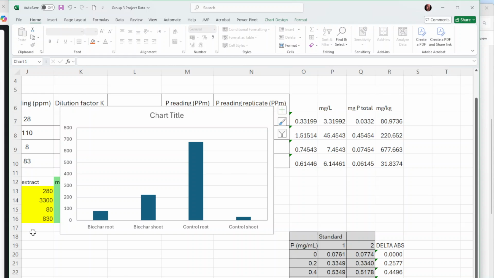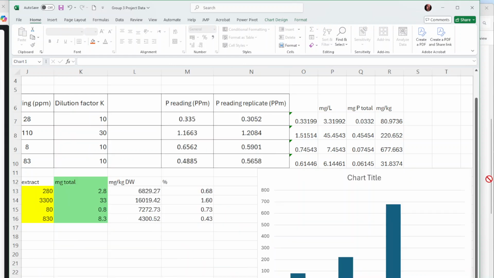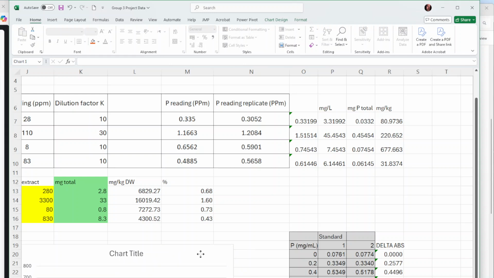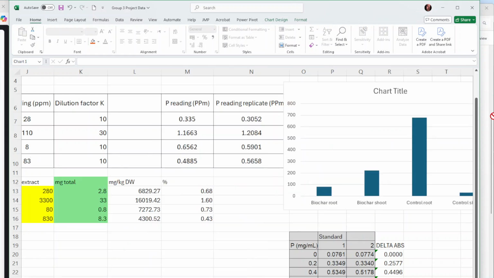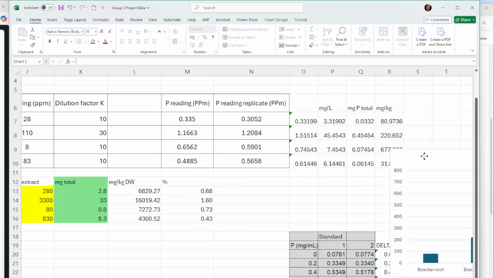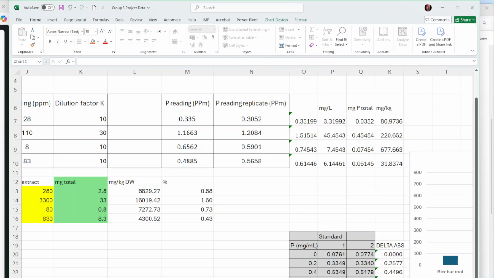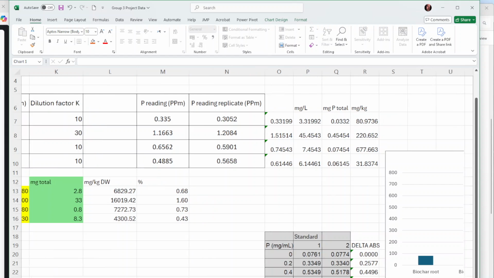Maybe there are some soil particles that were attached to the roots. So when you did the procedure, those soil particles kept the phosphorus and gave some mistake on that reading. That could be the reason, but I'm not sure. Yeah, I'm not sure. So the phosphorus follows the same procedure as the potassium.